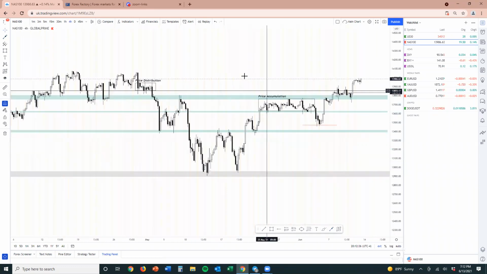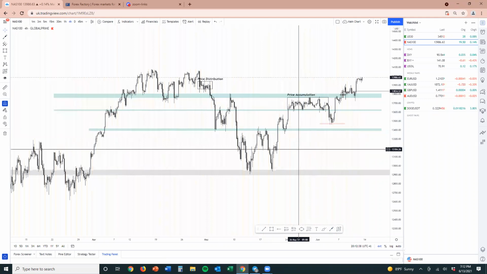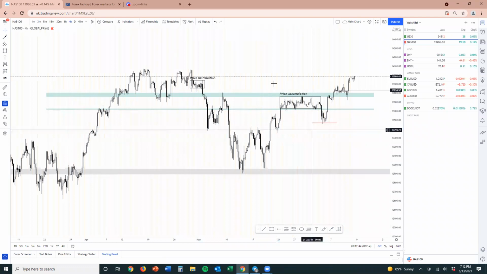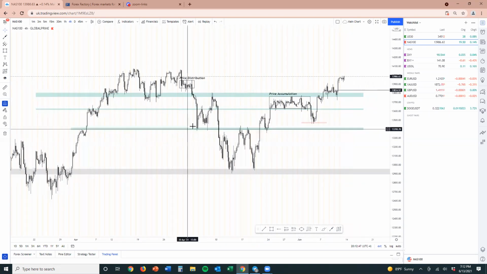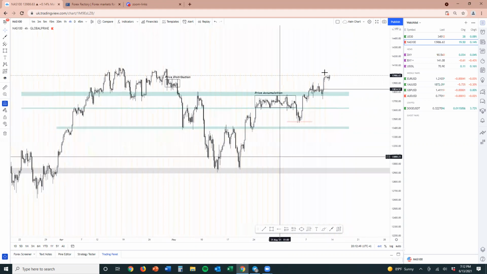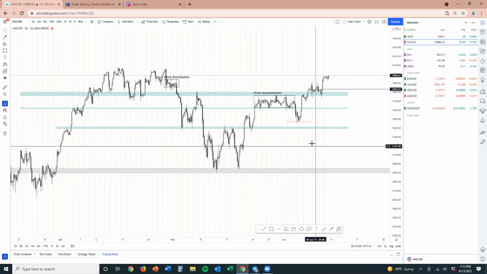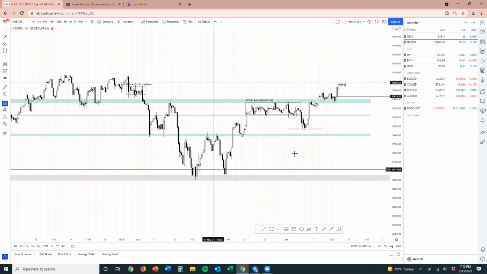Given where we're going with NAS, again, we have broken out of these zones. I can take off that zone if we want to, but I'm just going to leave it on there because, again, this is a key area. And if we do want to push back down through here, we understand that zone can be taken out if we push back down this week. But NAS is looking like a full-on uptrend.